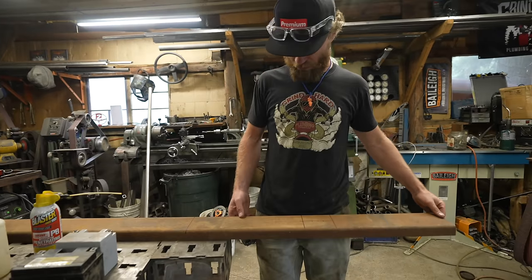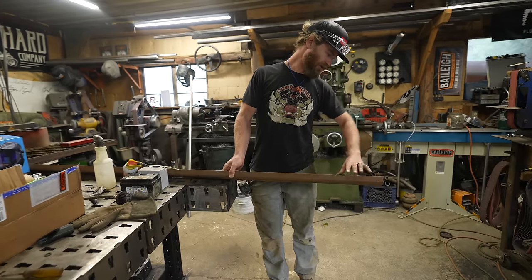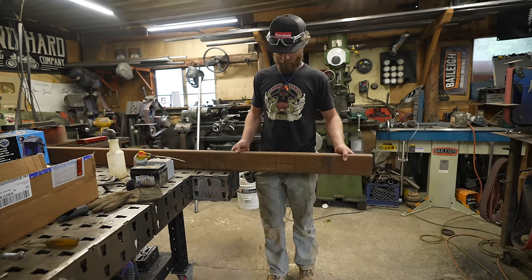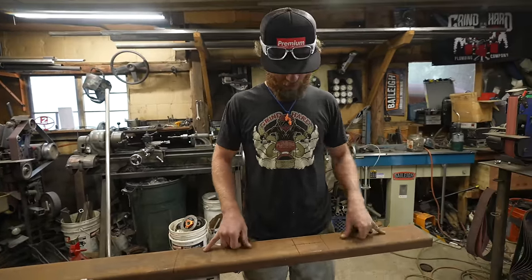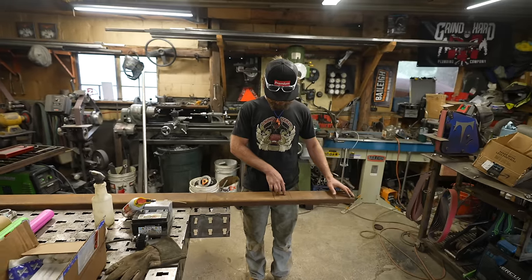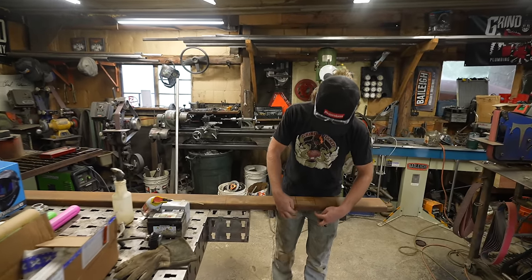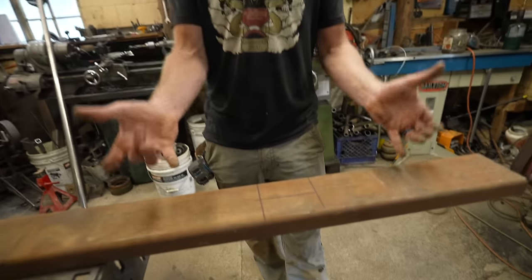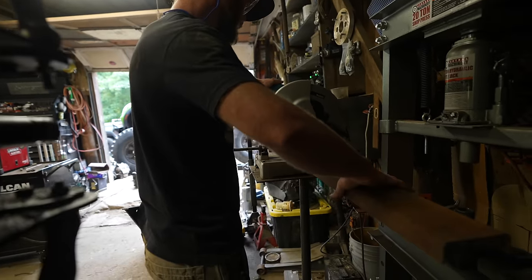To build the new transmission crossmember, I found this chunk of channel here. It's only about an eighth of an inch thick, but with some reinforcements, that'll be plenty strong. Kind of measured it out with a little bit of extra on each side. I've got the bolt pattern here. So I'm just gonna cut it to length, drill the bolt holes and kind of hold it up there and see. And then the plan is I'm gonna cut the flange on it here and then bend it up. Nothing like a fresh blade on the chop saw. Look at that cut.